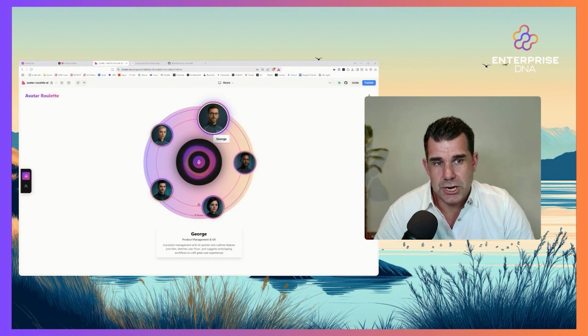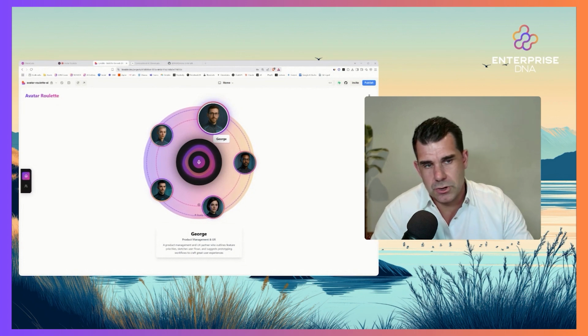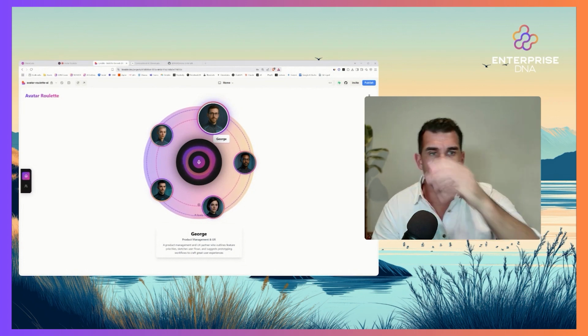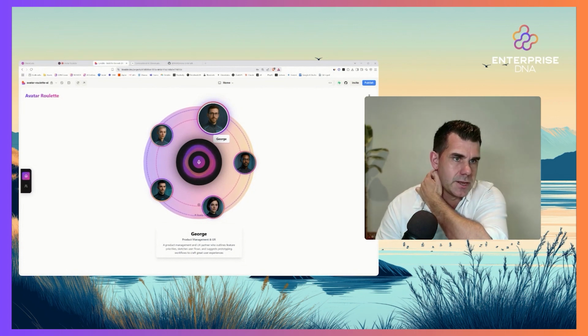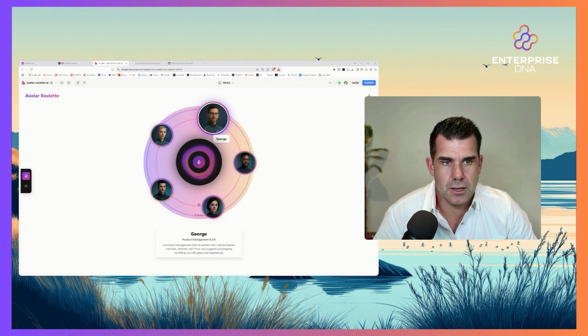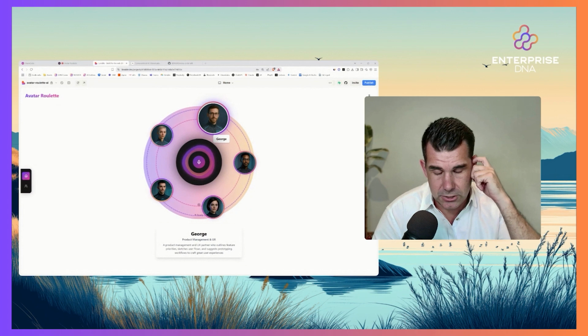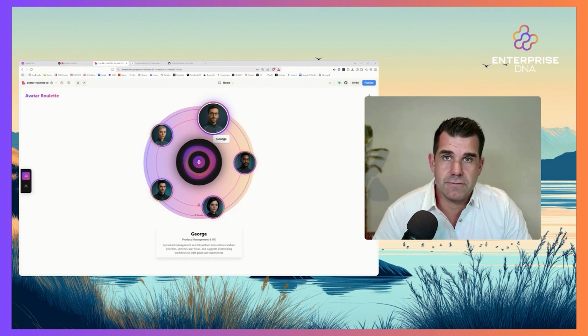Not only just general knowledge things, like at the moment, there's no custom knowledge in any of these avatars. But in the future, you could feed, and you can do it now actually, custom information to these agents dynamically through 11 Labs. And that is huge too.